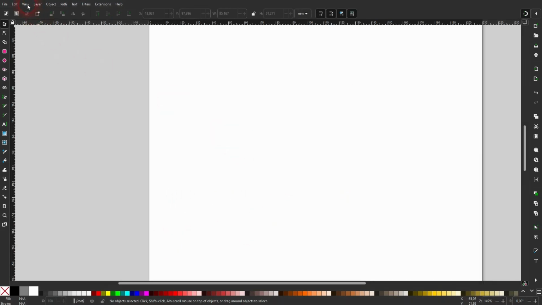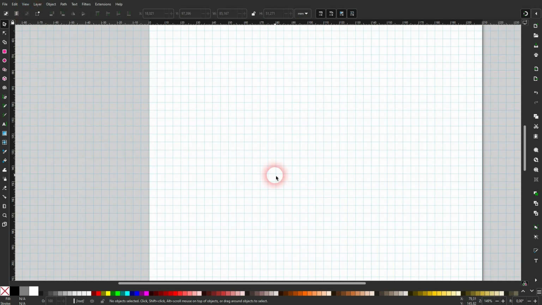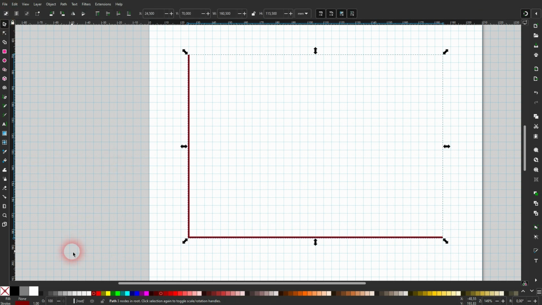Next up, let me show you how we can create candlestick bars. It's a good idea to use the page grid for that. You will find it under View. Just check the box, and then you can use the pen tool and it snaps so that we can easily create our coordinate system first. And we give it a black color. I'll hold Shift and click on this black color swatch.